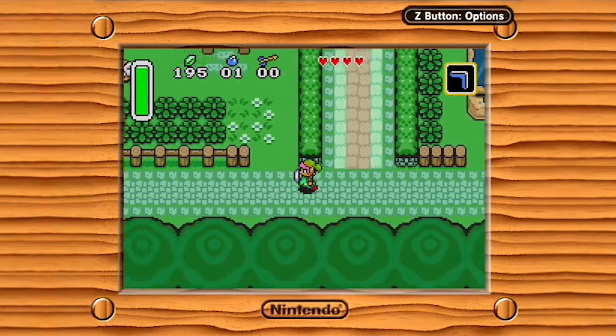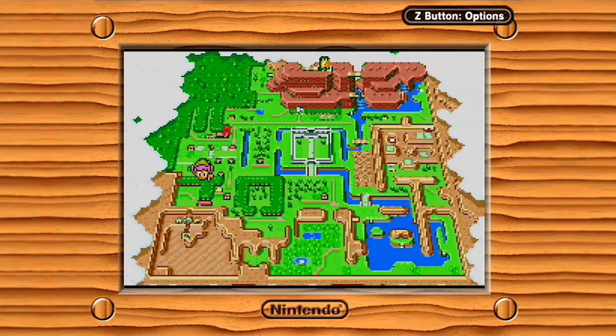Sounds like a tip from the original Zelda game. We haven't found the person that we've been tipped off to. Our map hasn't been updated to actually tell us.